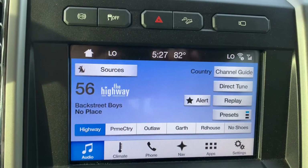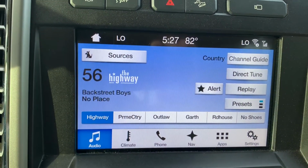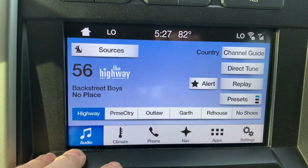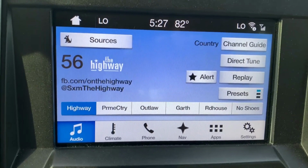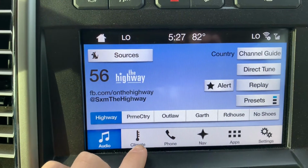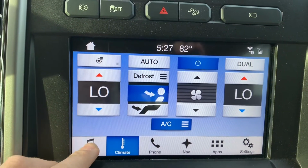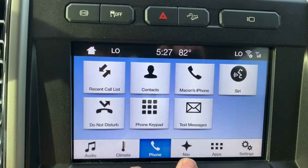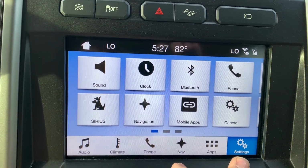Moving our way back down, this is a Sync 3 system, trying to combine My Ford Touch and Sync 3. Both really good systems, but Sync 3 definitely takes it to another level. As you can see, it's a beautiful interface. I'm going to show you some simple things real quick. Heated steering wheel, just to show you that it's got it. Audio, climate, phone, navigation, apps, and different settings.